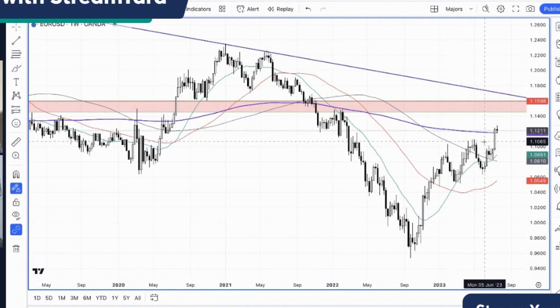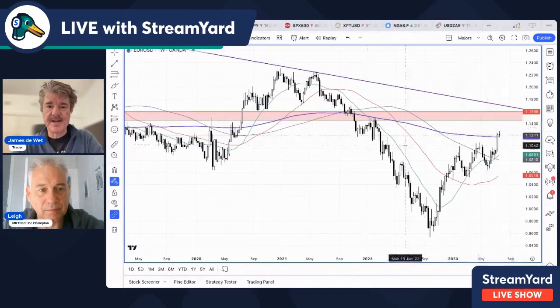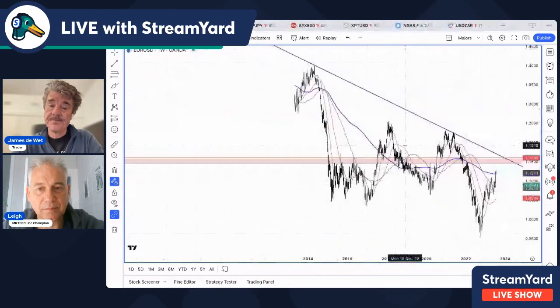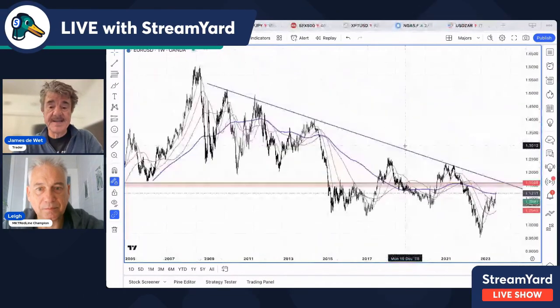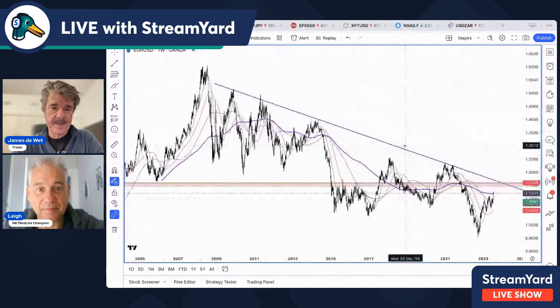This is a weekly chart. So this goes back to the beginning of the year. We're now mid-year. And this level here at 1.1050 roughly was a really important level for the euro. We broke above it decisively and above the 200-week moving average, and we're now heading upwards. I think the euro is heading up to this trend line. This trend line has been in existence for almost 20 years. It's a weekly trend line. It's not perfect at the beginning here, but it's more or less accurate.